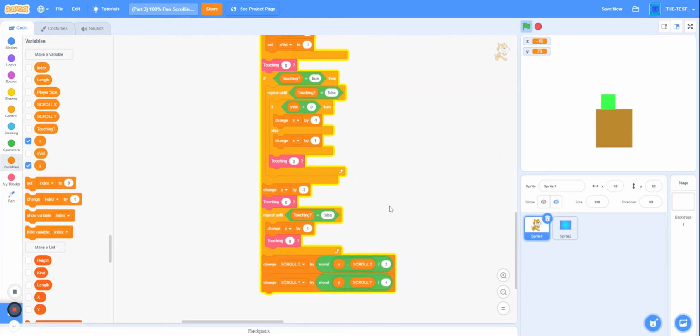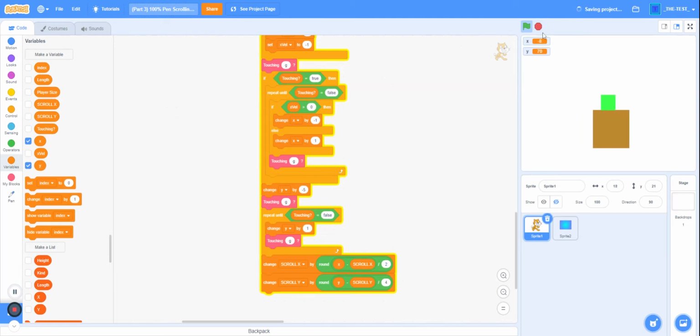So that, good. And what's going on here is, just imagine if we were to take away that divided by 2. Imagine the player's x position is 100, and the scroll x is 0. X minus scroll x, or 100 minus 0, is 100, so it would change it by 100. So if you didn't have this divided by, it would actually just set the scroll x to x, and the player would be in the center of the screen again. But the divided by smooths it down a little bit.